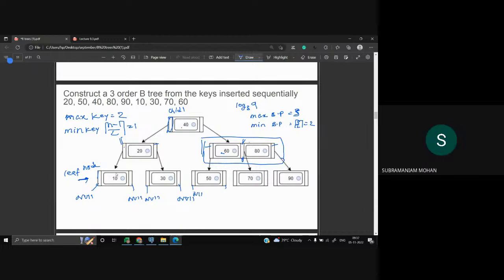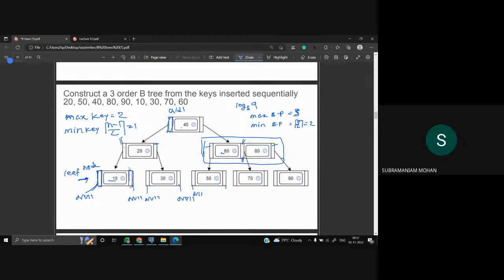See that in the leaf node, you can see that the 10 is present, right? But this is not any child pointer or block pointer, so it is referred to the null, right? The child pointer or block pointer is present, but it is referred to the null. So up to that is clear.